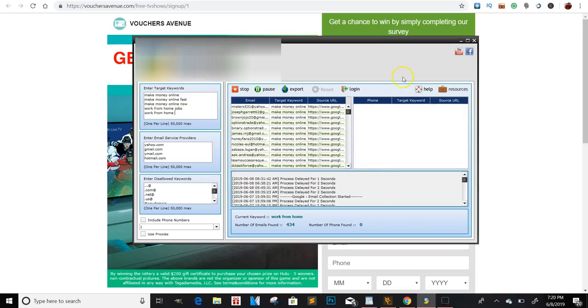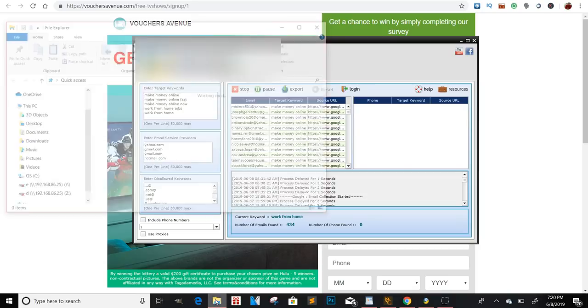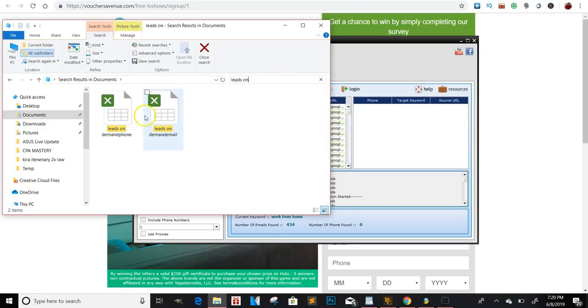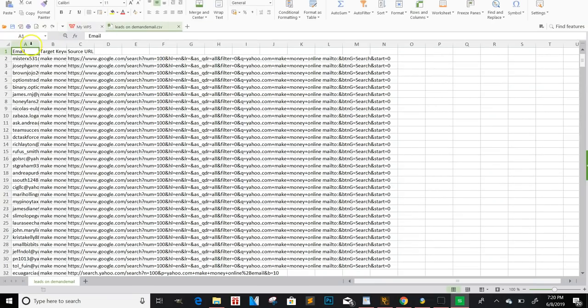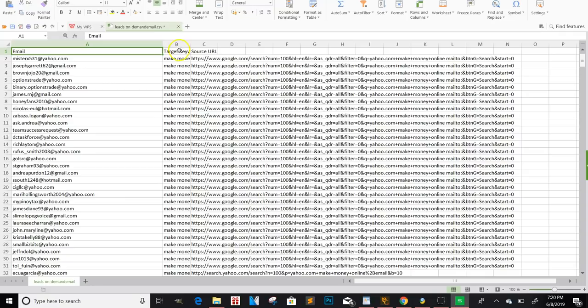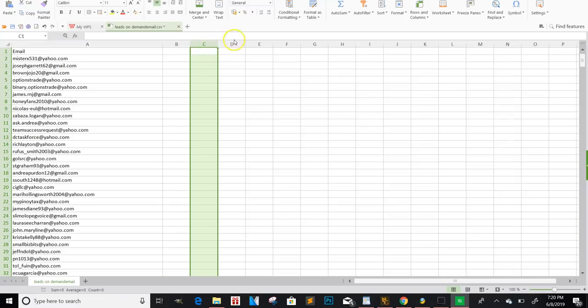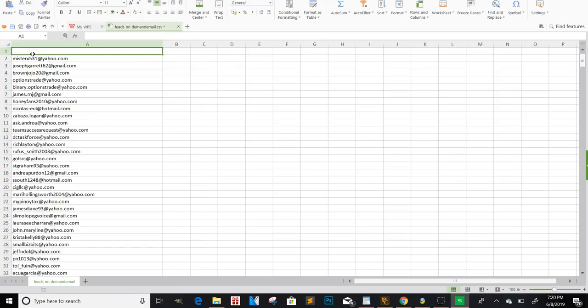It's successfully saved, right? So now what I can do is I can click on my folder, I'll go to documents, and then I'll go to leads on demand, right? And what'll happen is these will come up, right? And so these leads I can pretty much copy, send out an email, right? And so what I'll do is I'll stretch this out and I'll just delete the rest of these tabs because I really don't need them, right? So I could just click delete on each tab to delete all of that, right? Once I get here, I could delete that part, and I could pretty much just copy this entire thing, right?